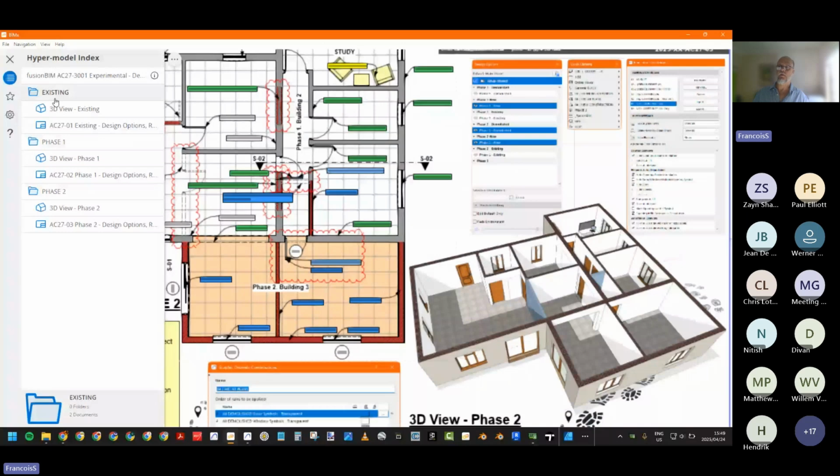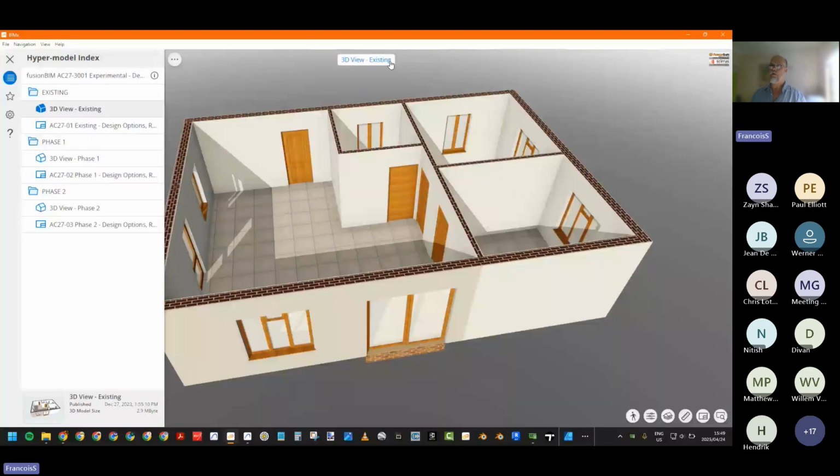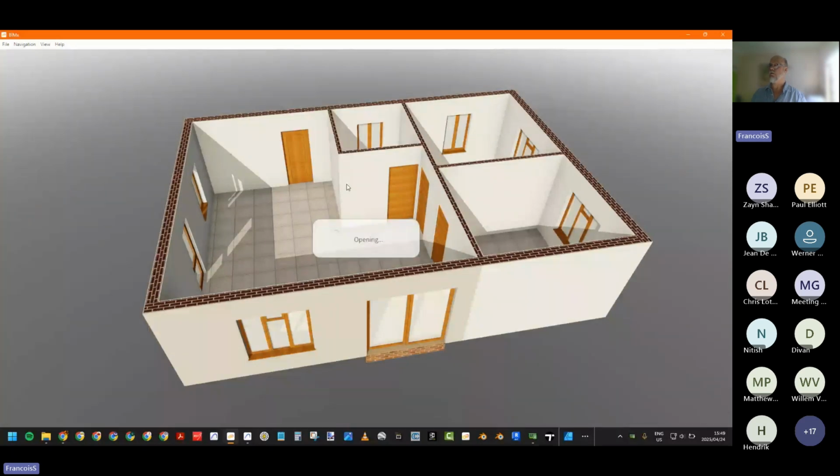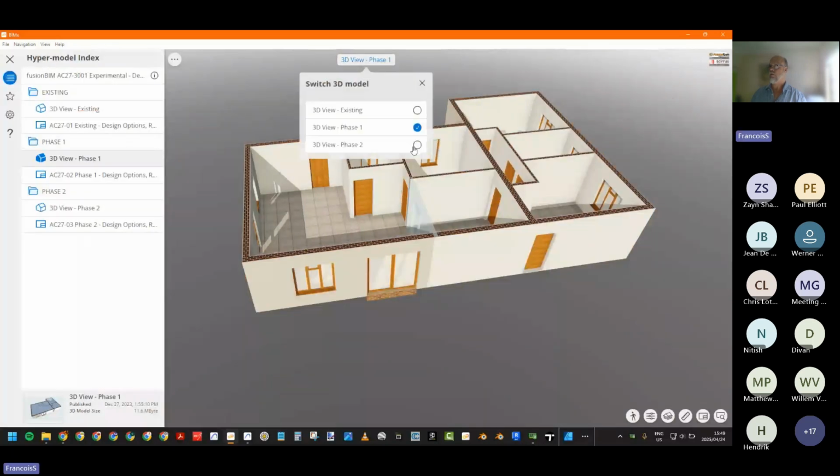There's a model for that, a model for this phase, and a model for this phase in the BIMX. And when you open that model, at the top of the screen, you can literally just click on that and switch to the alternative model.